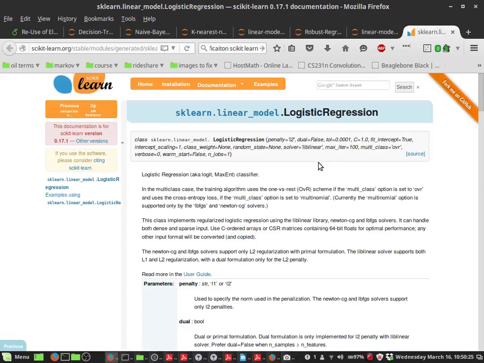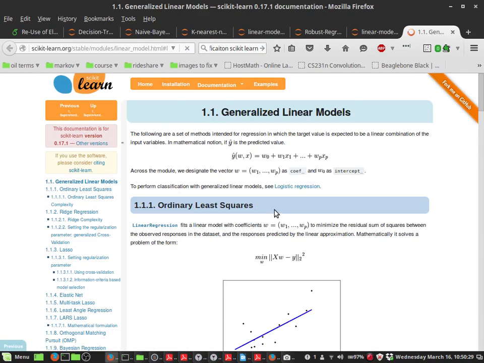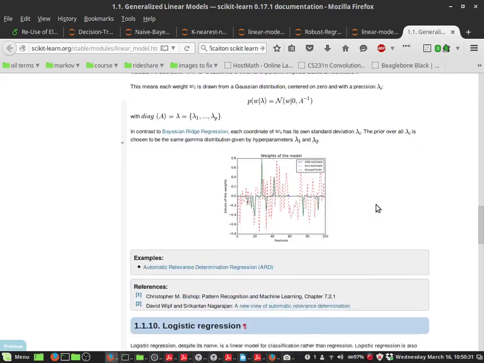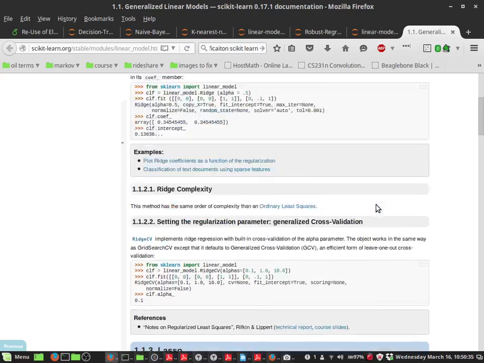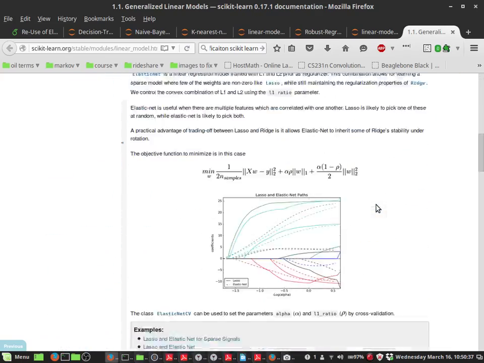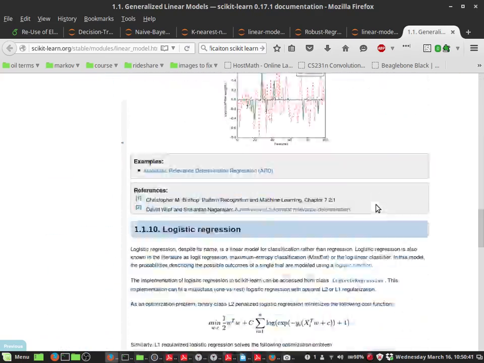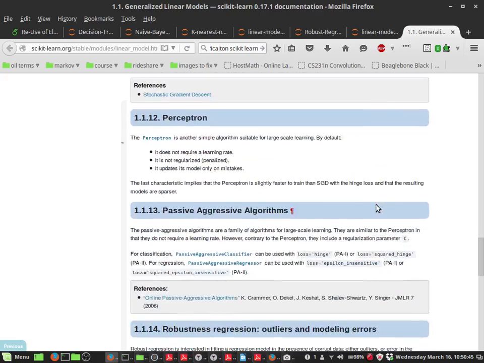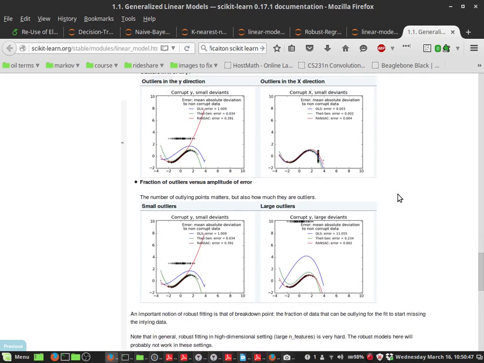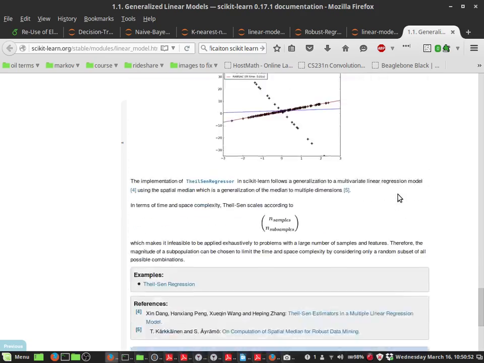For classification, you can read the user guide for logistic regression, and it talks about generalized linear models. Actually, it is the same documentation. It's just at the bottom. Sorry. So if you go down to the bottom, it explains different methods you can use for classification as well, and how you can do regression.